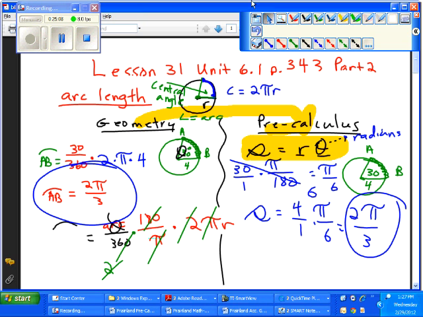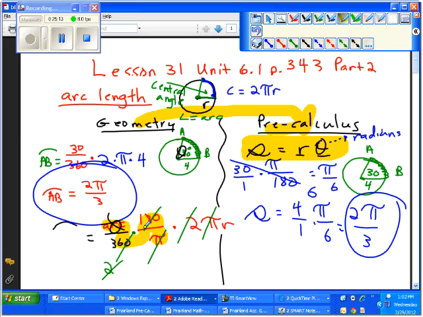Was that important to us today? Yes, because we do need to know how to go from degrees to radians and use it in an application. We used it in a formula to create a new formula in terms of radians instead of degrees. But that's not today's lesson. Today's lesson is just plug into this and solve. Okay? So let's do the problems off of the worksheet that have to do with that now, and then we'll go and we'll do our area the same way. Okay? So I'm going to get rid of some stuff here.